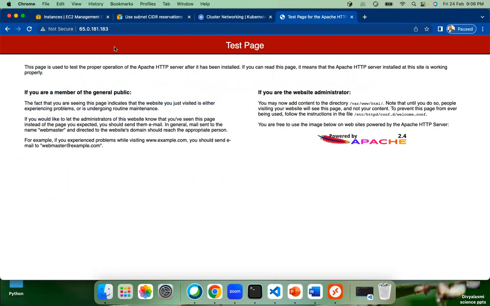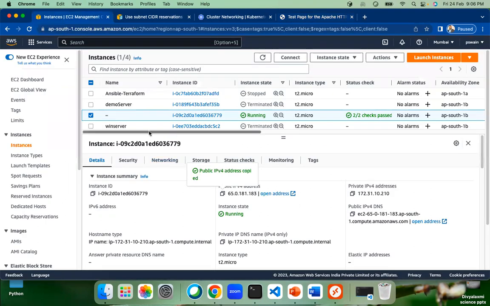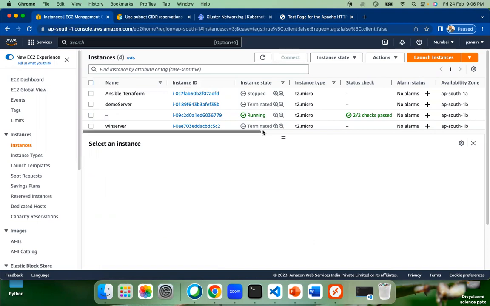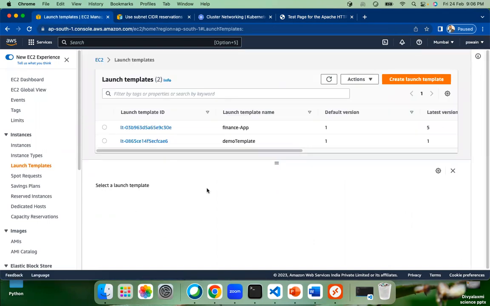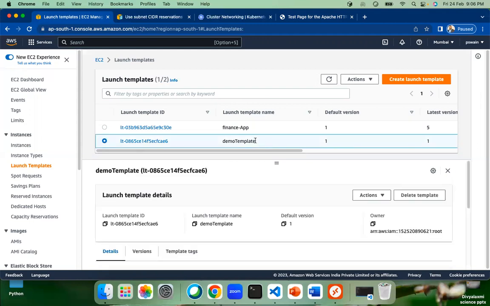Let me tell more about this template. We have created this server. Now, if you want to modify the template, suppose a new requirement comes and you have to modify the server. Instead of modifying at runtime, better you come and modify the template itself.